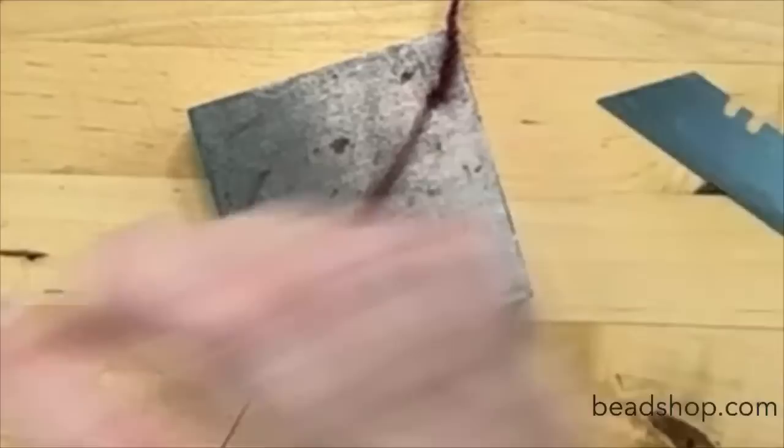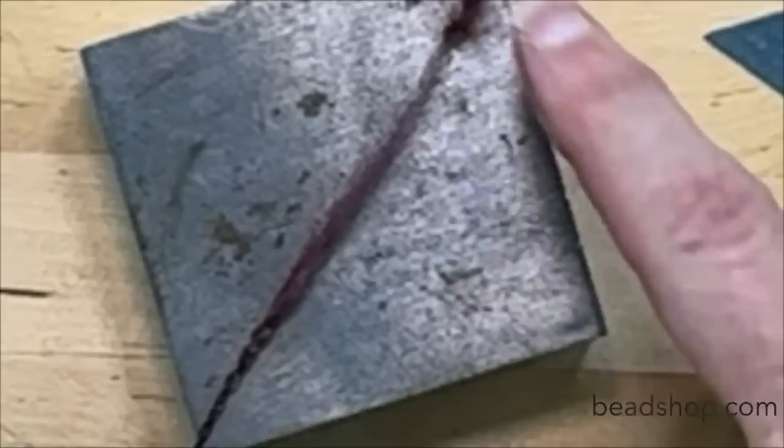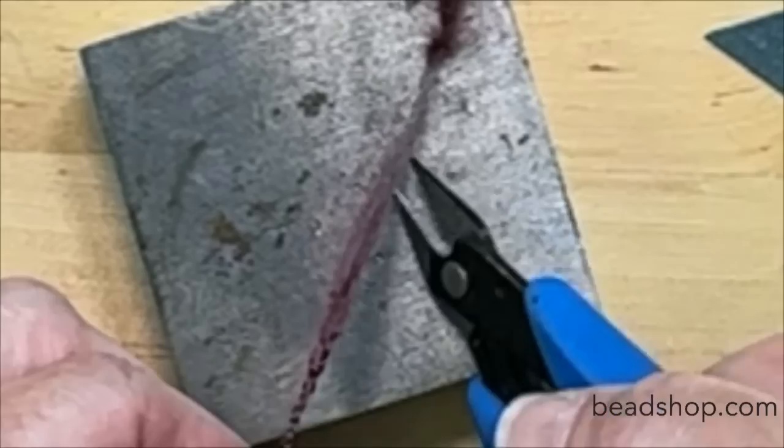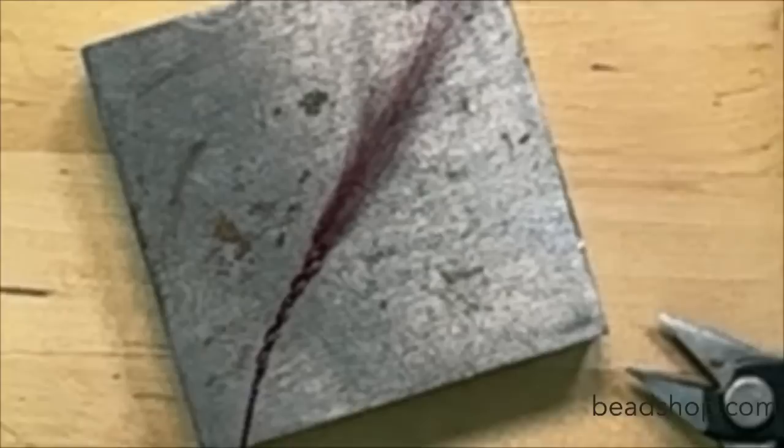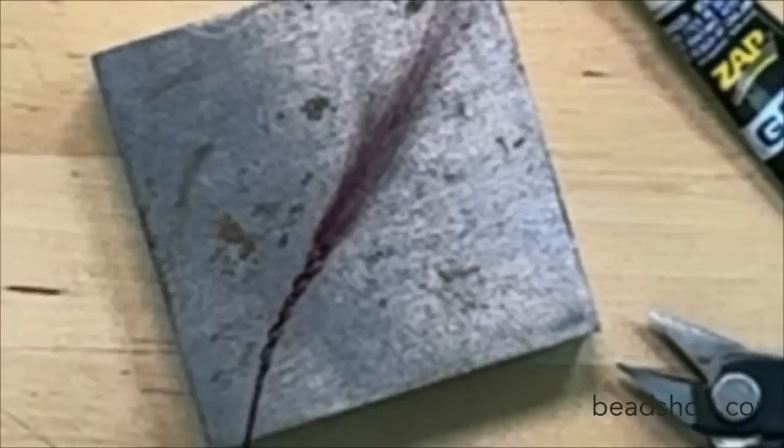Let me show you. Beaders have also used gum arabic, that's a really old school one to use. Gum arabic, it's super sticky. And then it dries really hard. But see here how I've got that feathered bit right out there. So I'm going to use my favorite, the Zap glue, and I'm going to make a needle with that.